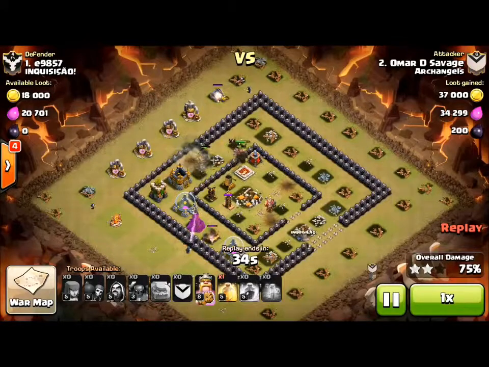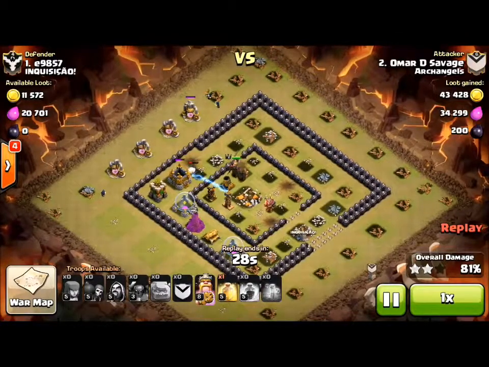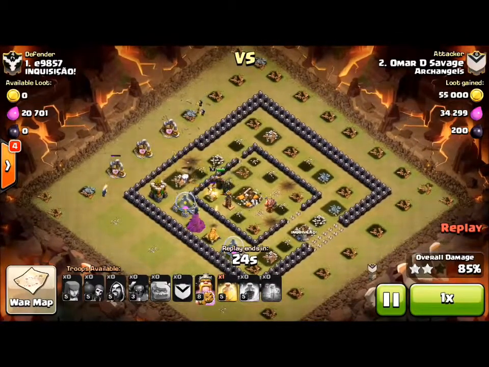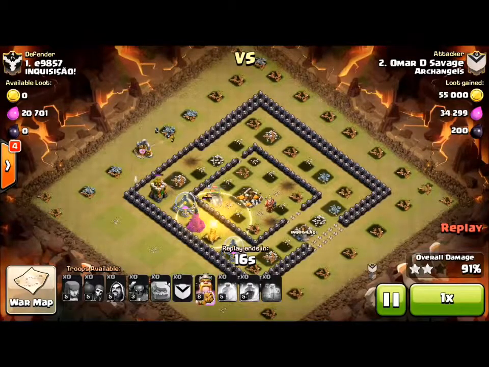And he sends down a couple of wizards on the outside, because those outside buildings are a little too far, and the cleanup has started already. He's 82%, 84%. The P.E.K.K.A.s and the Barb King go into the core, finish off the core, and he drops.